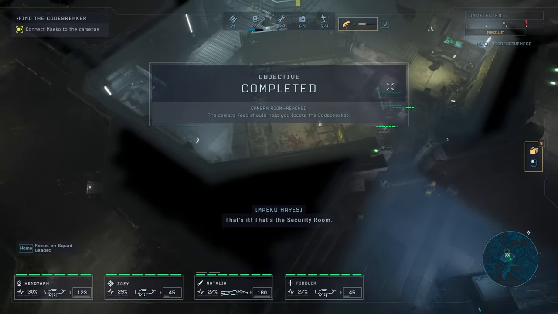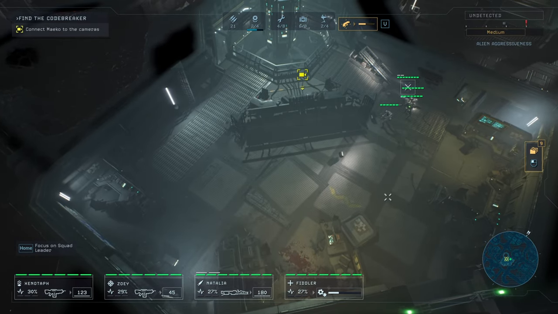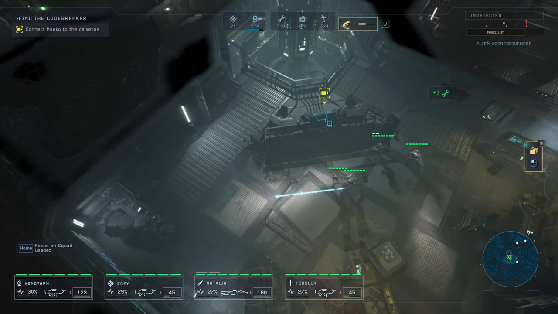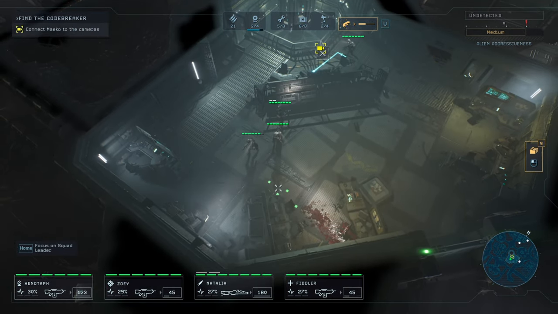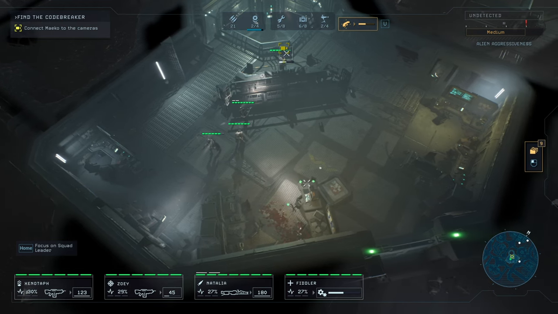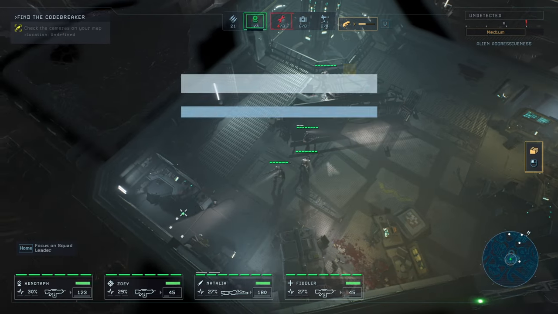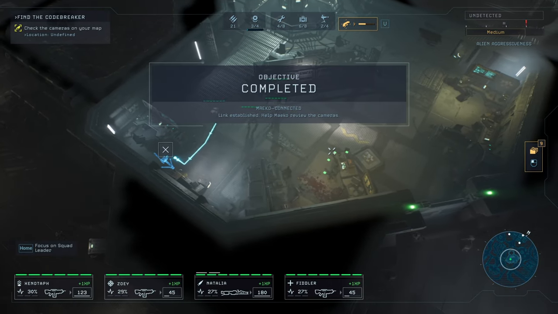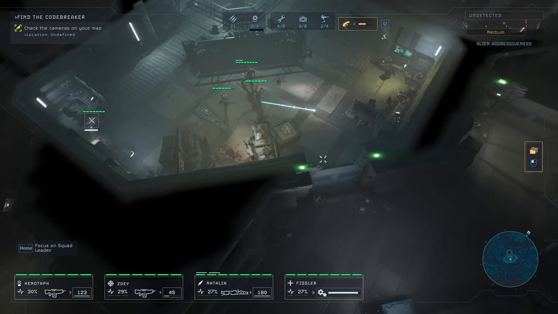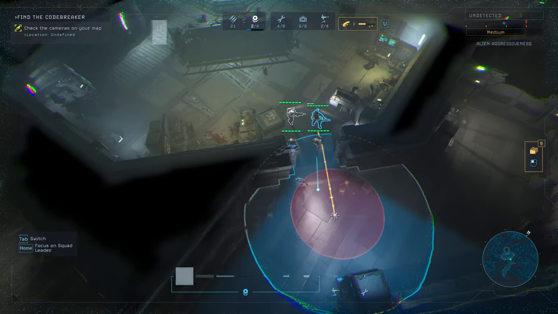Hurry up! That's it. That's the security room. All right, Marines. Time to check those cameras. Wow, intense. Is that a shelter? They're headed our way. Access granted. Deploying motion tracker. I think we're actually going to rest here. Come on, team. Motion tracker deployed. Before we do, though. Roger.